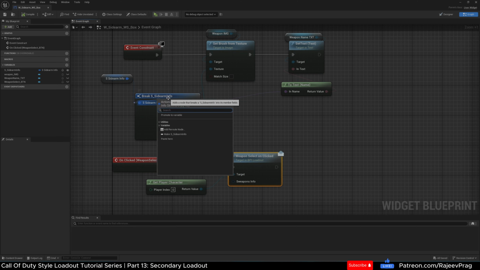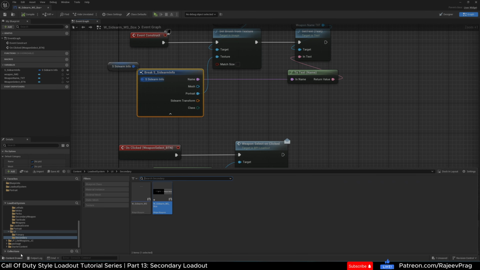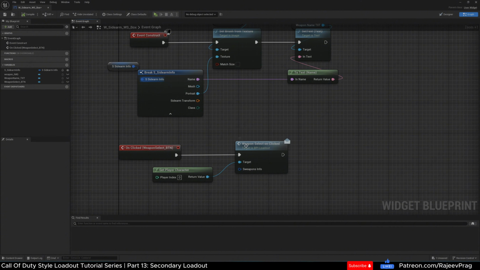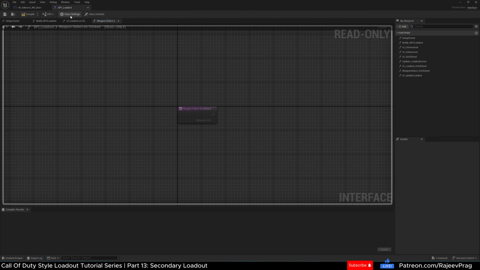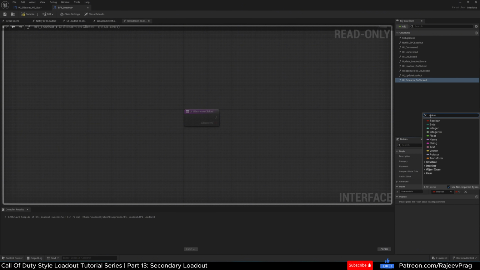And now on weapon select, we are actually shooting out a message saying, hey, the pistol has been selected. We're going to just go ahead and edit that here. So I can go ahead and double click on this interface function and that will open up the interface for me. Just a shortcut. I'm going to click on add function and I'm going to name this UI underscore sidearm underscore on click. And this should have an input of our sidearm info. So sidearm info. And we're going to set this as our sidearm structure.